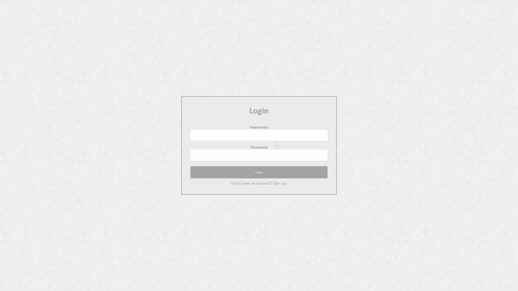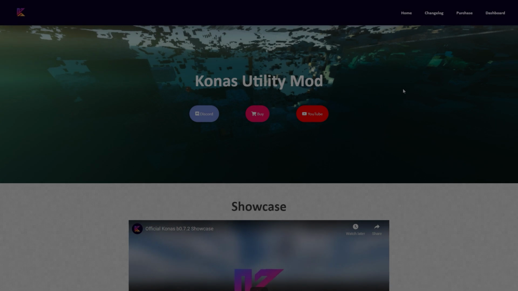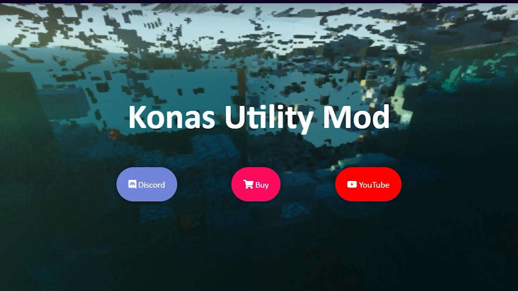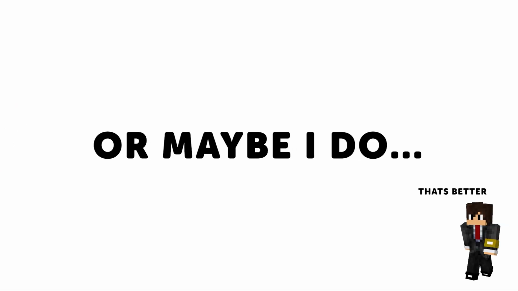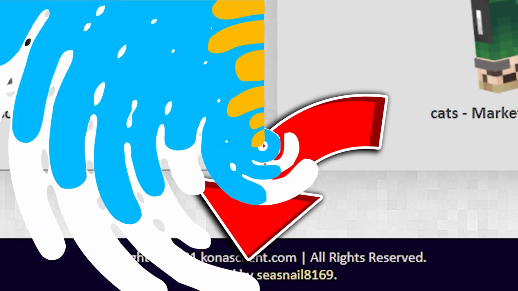The website lacks a contact page for people with questions or problems, but they do have a link to their Discord server, which I'll talk about later when I get into the Konas support. My only criticism of the site is the 3 buttons at the top of the home page are not symmetrical. I promise I don't have OCD, it just looks slightly offsetting. Overall, I quite like this website and I think C.C.O did a really good job.